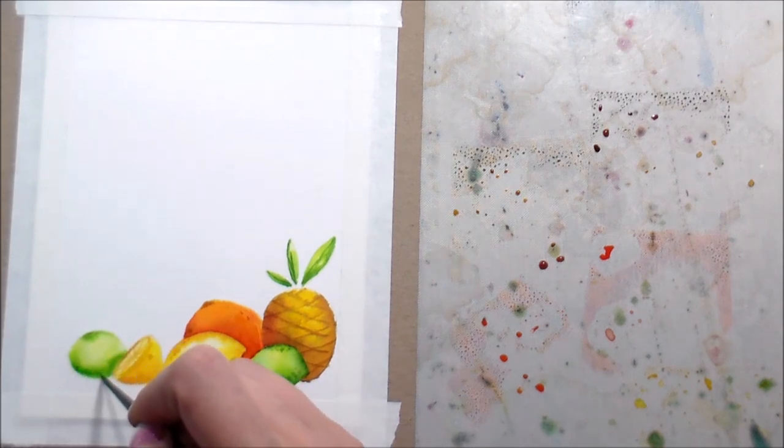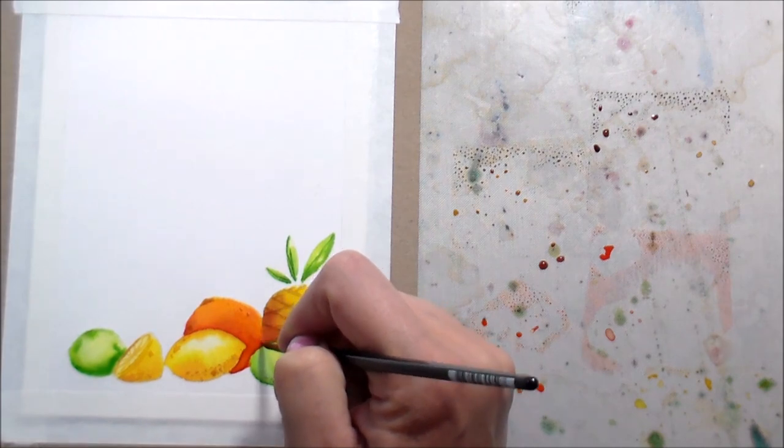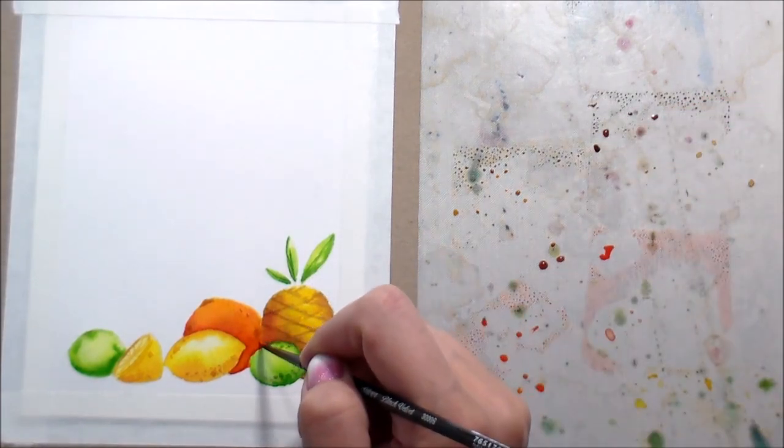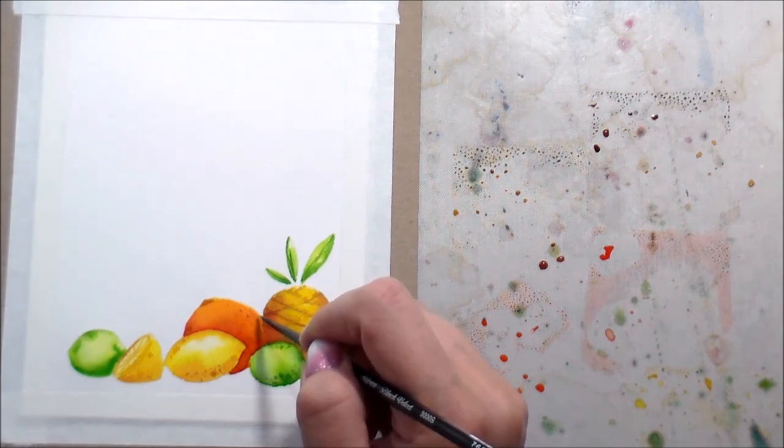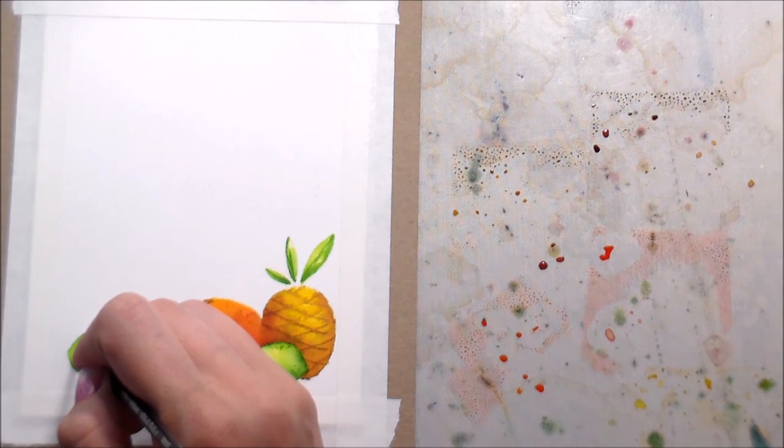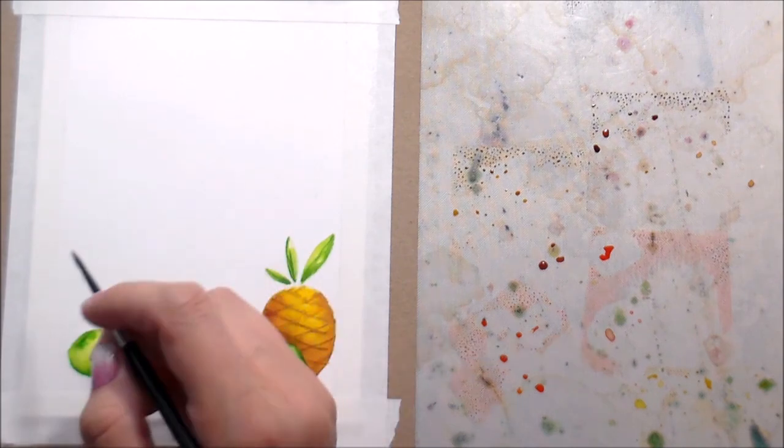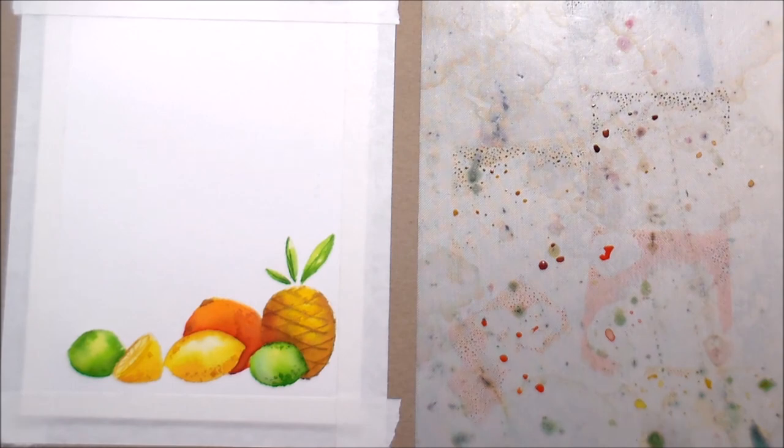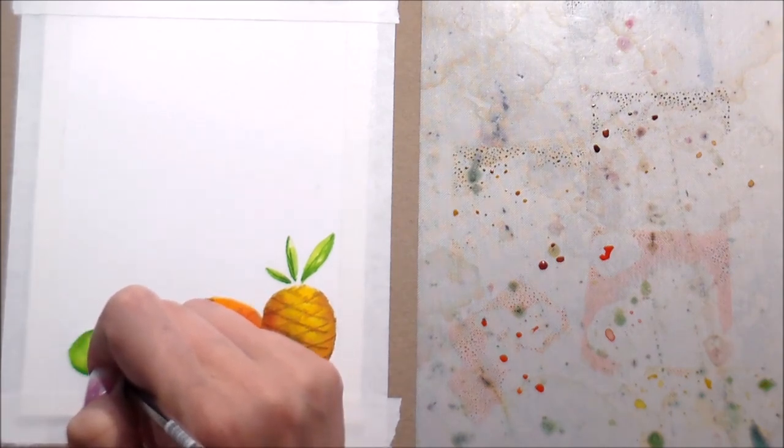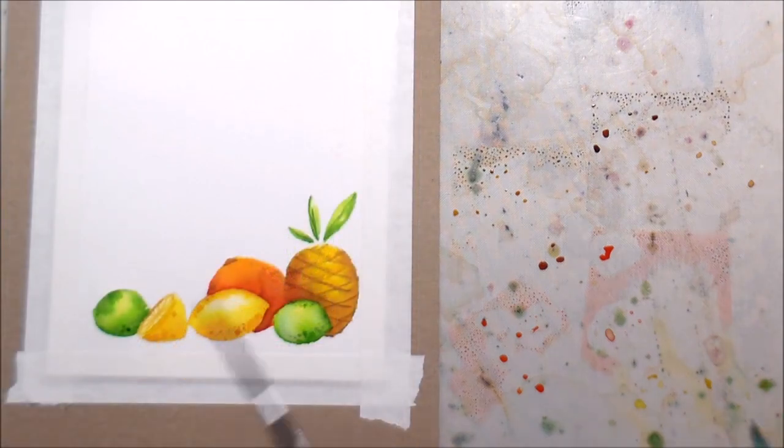I'm going to add some just clean clear water here to this other lemon to make sure that I reserve that highlight. If you have an area that gets too dark you can add just a little bit of clean clear water and it will push the pigment back out toward the edges, so it'll push it away from wherever you drop that clean clear water. Then I added further shading with the mowed lawn. When I was doing the orange since I was so paranoid about them being kind of damp I left a little bit of a gap. Now that everything's completely dry I'm going to go back in and fill in that gap. I didn't really have any issues with that. If you have some harder edges that you want to soften out, just minimal water on your brush and just kind of glide over the whole thing. Now that the lime, one more time adding that shading now that it's completely dry, I'm going to go back in and add those same little dots that I have been doing to all of the fruit and at this point I'm pretty happy with the way that it works.